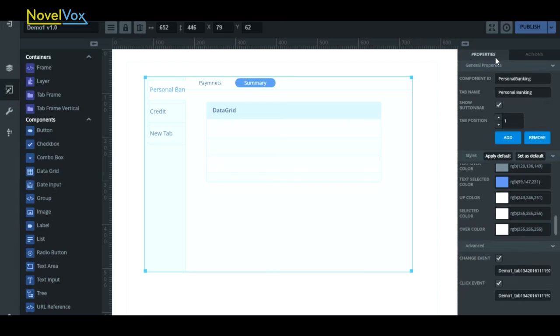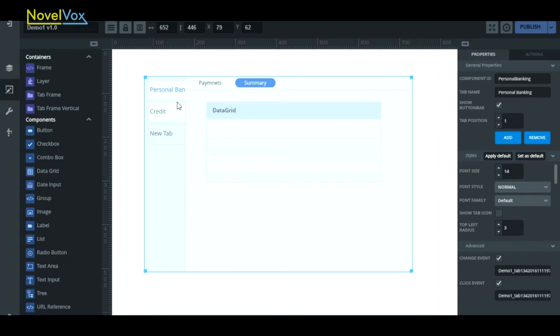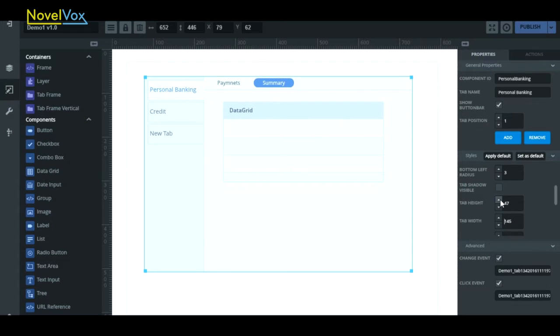Over here on the Properties Style tab, we have some parameters that allow us to change the look and feel of our tabs, as well as our subtabs. As you can see for the Personal Banking tab, the name is not clearly visible, so I'm going to go ahead and change the tab width in the Property tab window. As I increase the number, the width updates wider. Here, you can also increase or decrease the tab heights, the font size, or can change the font style or font family here.